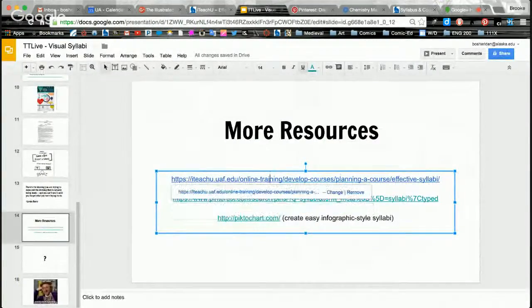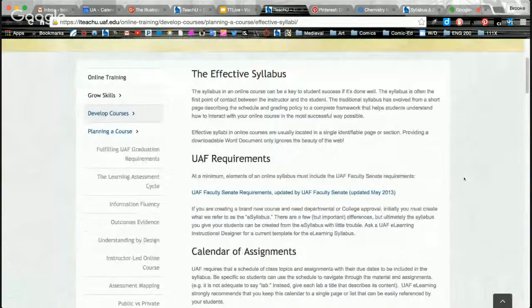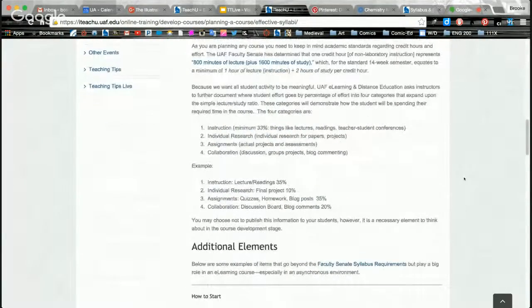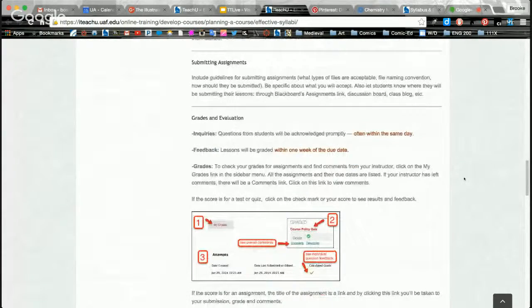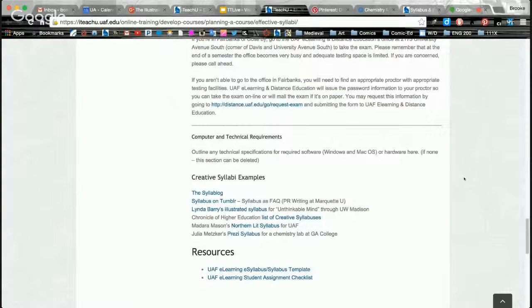And of course, there's our own iTeach site on creating effective syllabi. This site goes through, at the end, some suggestions for alternate formats, but also the content of the syllabus itself, including requirements, but also getting some sense of who you are and what the course is, to maybe intrigue your students a little bit rather than presenting them with this dry list of expectations that they have seen in various versions from across their courses, to maybe something that is a little more intriguing and reflects a sense of the course itself. So here's this list of interesting resources.